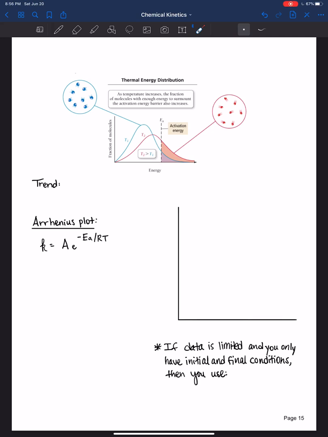Tying in temperature here and establishing a trend and a pattern, we see that from this figure, as temperature increases, the fraction of molecules with enough energy to surmount the activation energy barrier also increases. In this example here, we have temperature one and temperature two, and T2 is greater than T1. This is the number of fraction of molecules with energy, and you can see here, this is the activation energy. As you would expect, as we increase the temperature, the area under the curve represents the number of molecules with enough energy to surpass or surmount the activation energy. At T2, we have a greater number of molecules that surpassed it over T1.